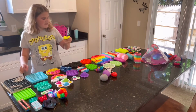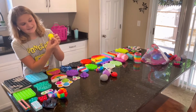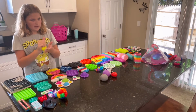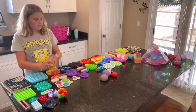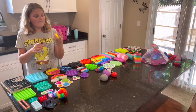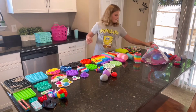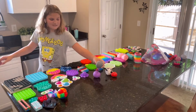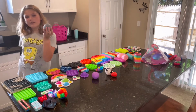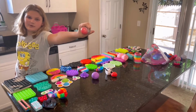Okay, now I have this yellow ball, spiky ball, that has a bunch of pebbles, I guess, in it. These, like, colorful pebbles. I just popped one of mine, I think, and it popped, because I was doing this to it, and then the bead kind of fell in and popped it, but I added it to slime, so it's fine. I have this color-changing stress ball, which it comes to the silvery gray to bright red, or pink, or whatever you want to call it. It's like a fire red.